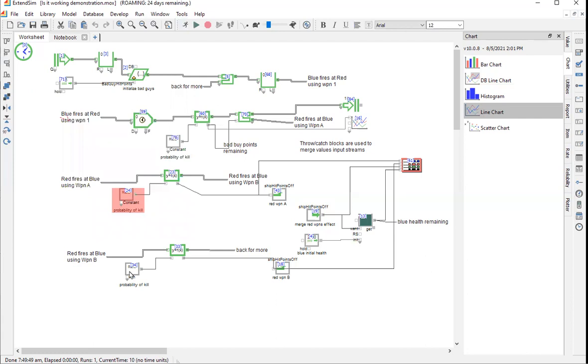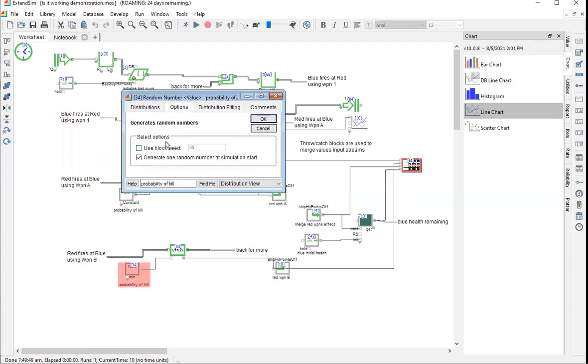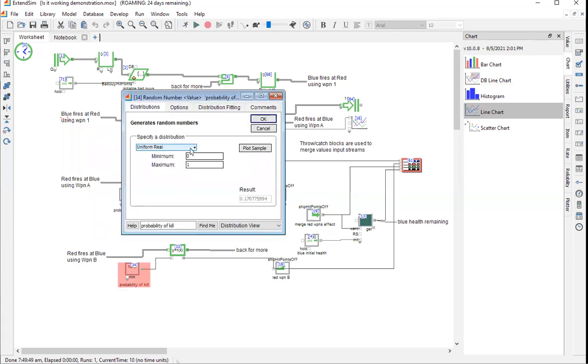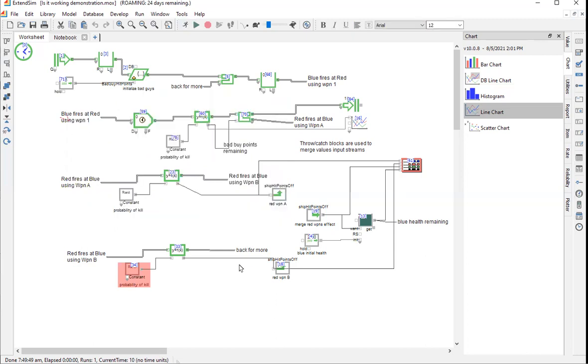So we're going to set a 50% probability of kill for each of these. And that should set us up to be able to do the testing.